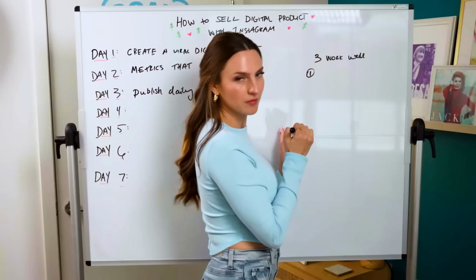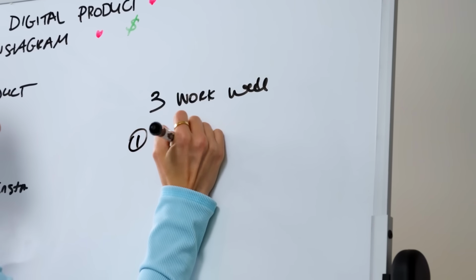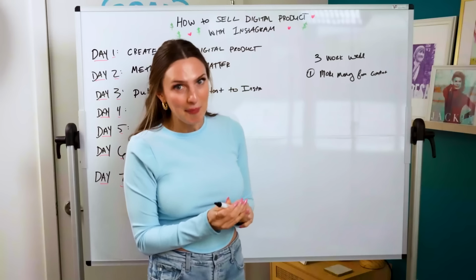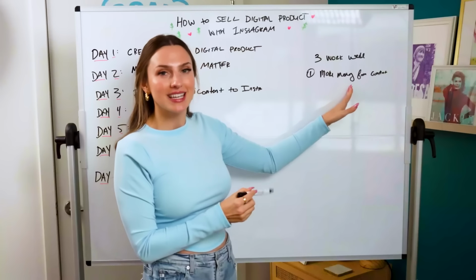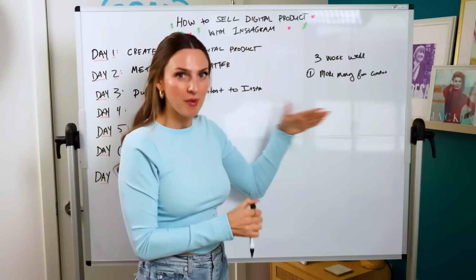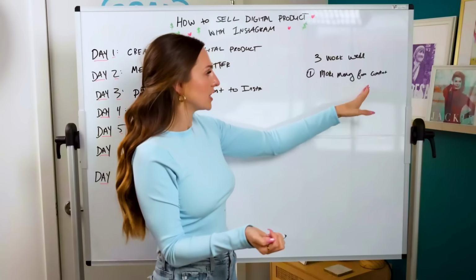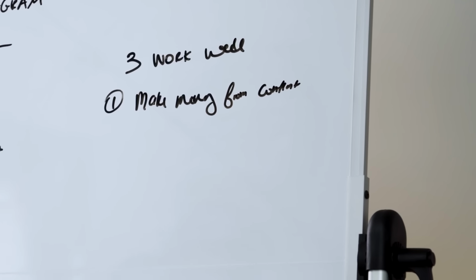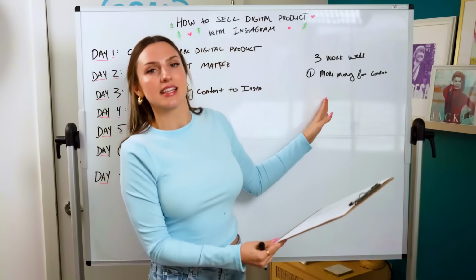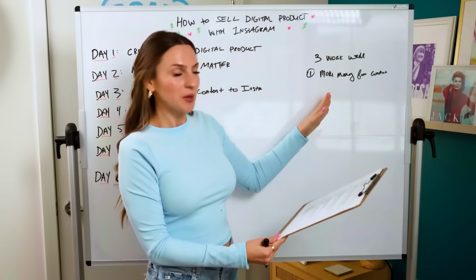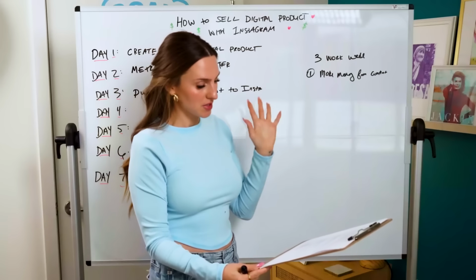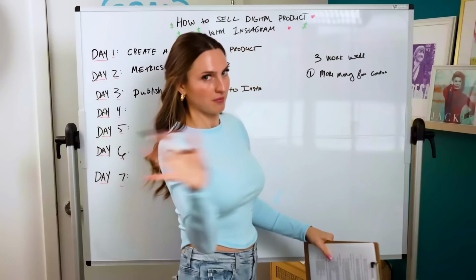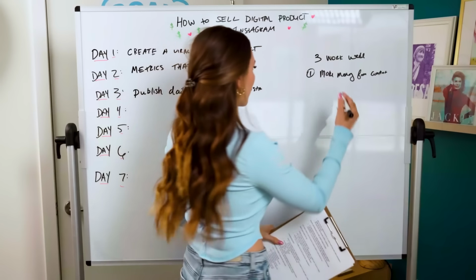Number 1, I actually make money from my content. This is not a hobby. I'm doing this because it's work, and I want to get paid. As basic as it sounds, if I didn't get paid, I wouldn't post. It's not a hobby. So that's the first thing. Content creation works well when you're getting paid for it.